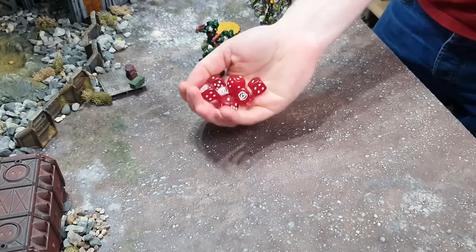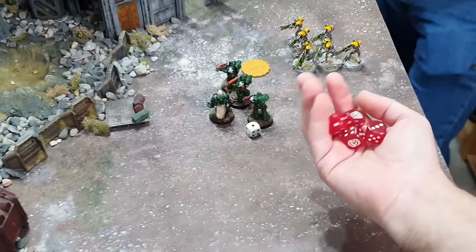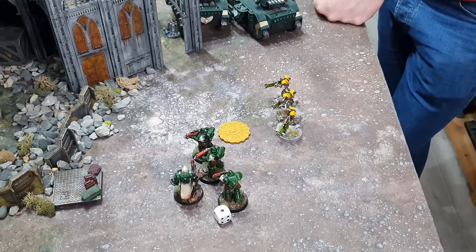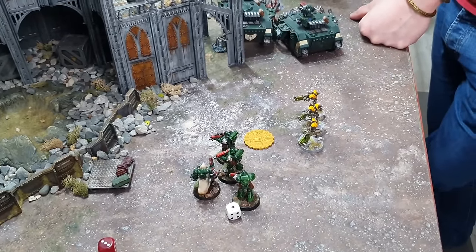Yeah. And these are going to wound on fours. And that is four more wounds. These are four up saves now. I'll lose three more warriors. There's only three remaining. A nice, juicy target for those intercessors to go charging in. You've already OC'd me off of that objective.